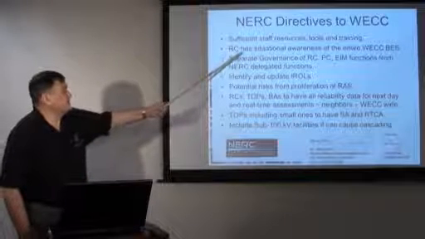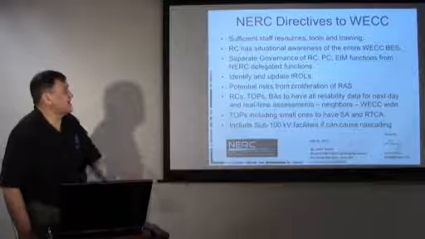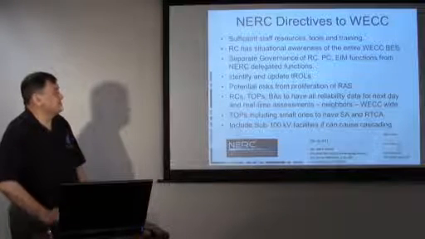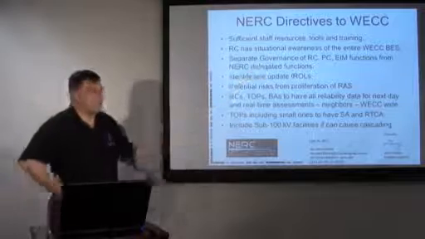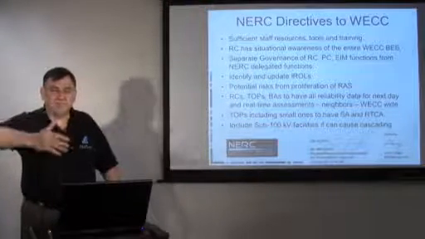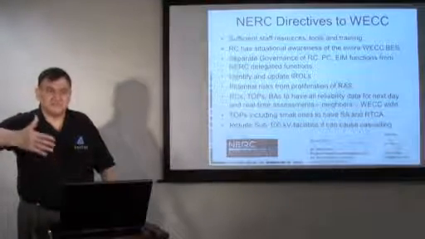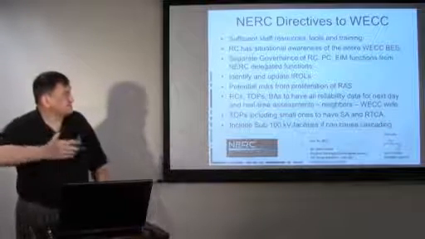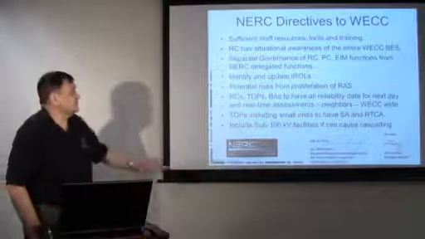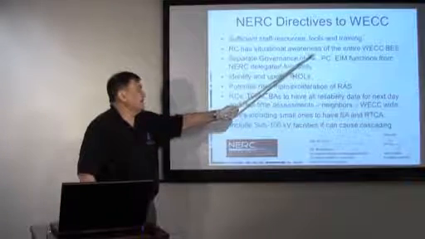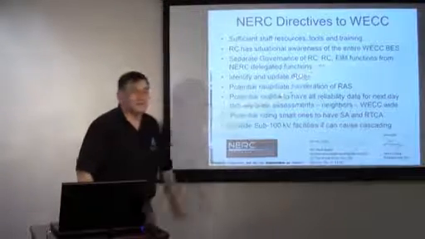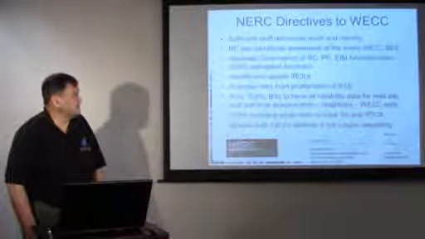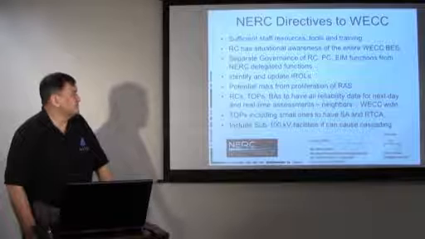The reliability coordinator has to have situation awareness of the entire WECC bulk electric system, and they wanted to have separate governance. The regions have certain functions delegated to them by NERC for compliance. They have compliance officers that do the audits. They wanted to have that NERC-delegated function separated in governance from the actual functions of the reliability coordinator, the planning coordinator, and the future energy imbalance market. So we'll actually see additional staffing and separation of functions and governance for that.